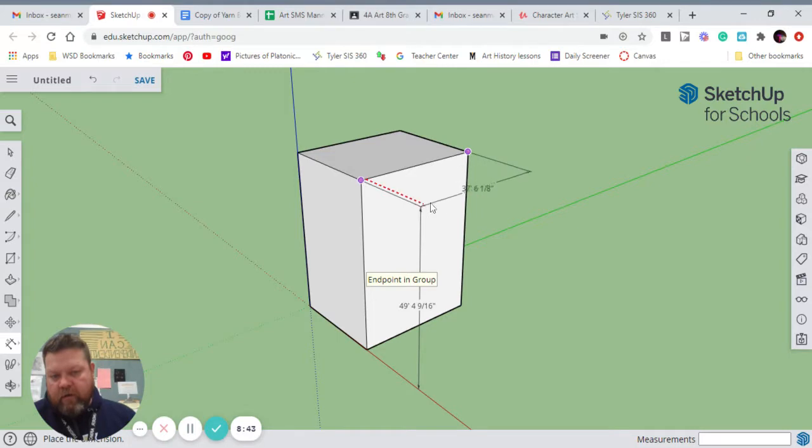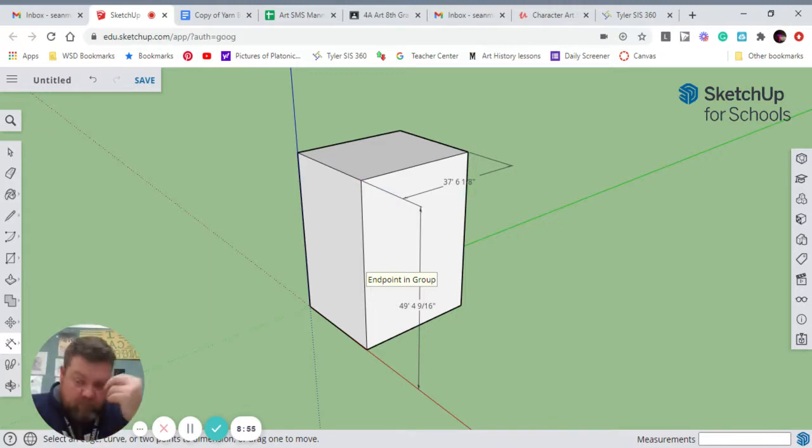Click over here. I know that it's 37 feet 6 1/8 inches wide. So what the dimension tool does, this is very cool. You can make a model and then dimension the model and then print out plans, and you can physically go and make your stuff because you drew your model up to scale, and then you put your dimensions on it. And then I use this all the time to make woodworking plans.